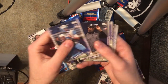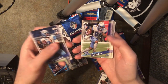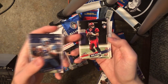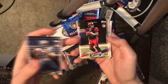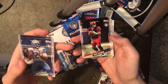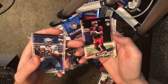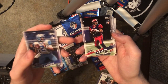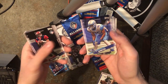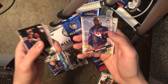BJ Daniels. Tim Lewis, the head coach for the Birmingham Iron. Sam Mobley. Brandon Silvers. The quarterback for an XFL team. I'm trying to escape in my mind what team he actually plays for. There's eight teams in the league, and I cannot think of the team he's on. Not Tampa Bay Vipers. That's Aaron Murray. Brandon Silvers. It's not Houston, and it's also not... Why can't I think of the team he's on? I'll put Brandon Silvers up front. He'll come to me. CJ Smith. Got a Pig Howard. Pig Howard.